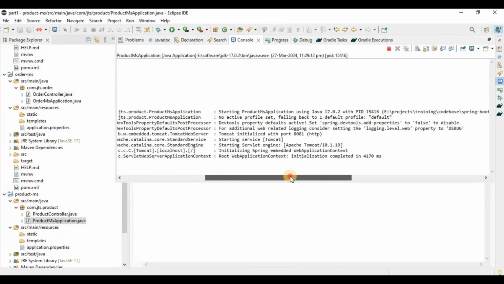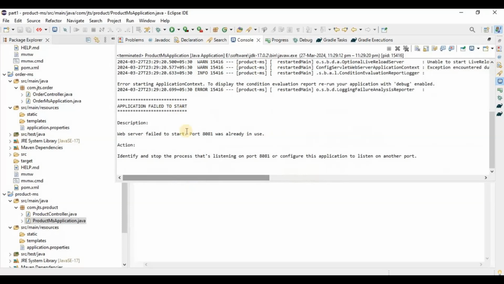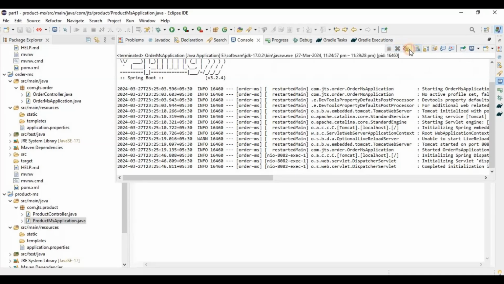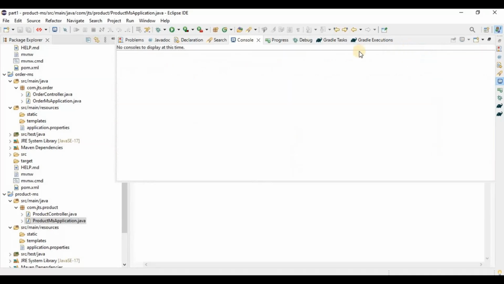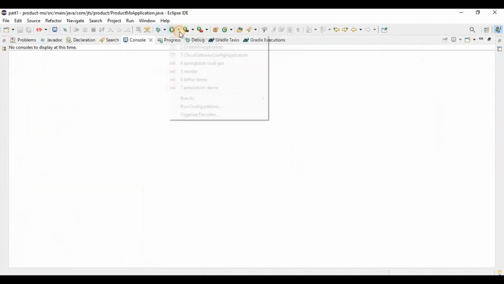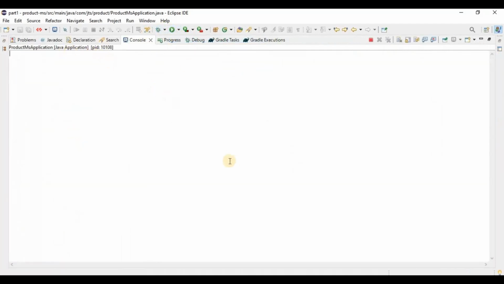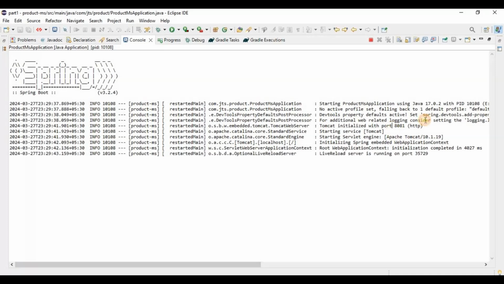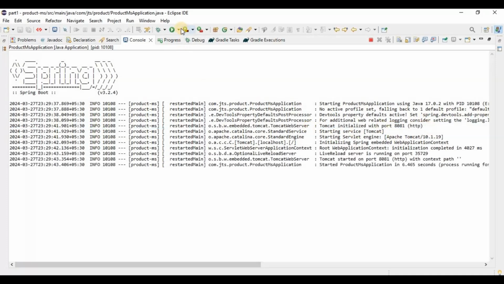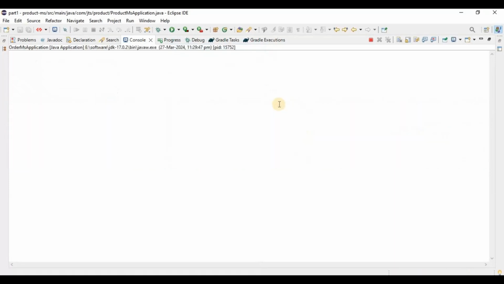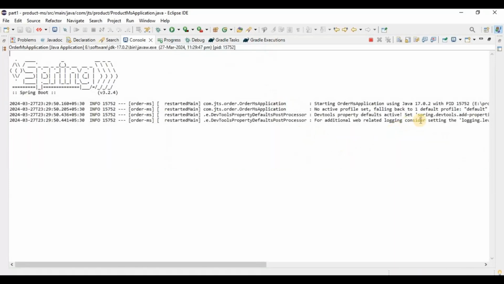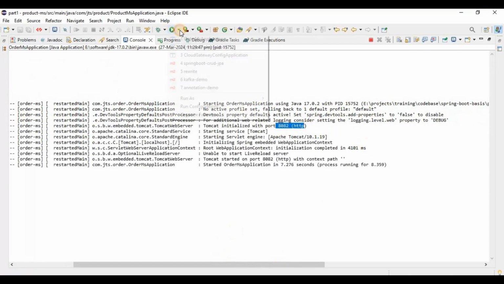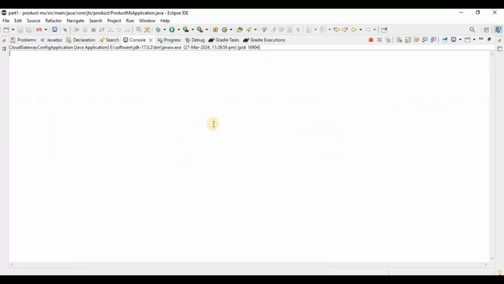The product microservice started on port 8081. Now we can start the order microservice. It will start on port 8082.